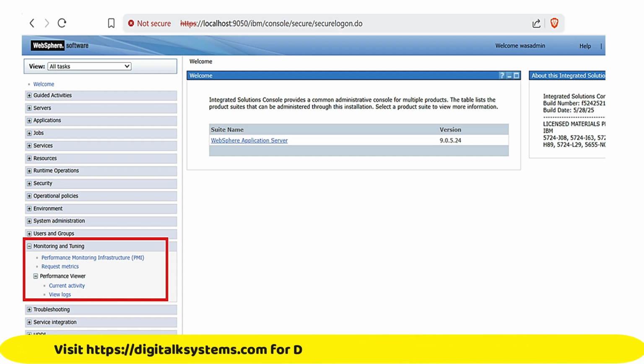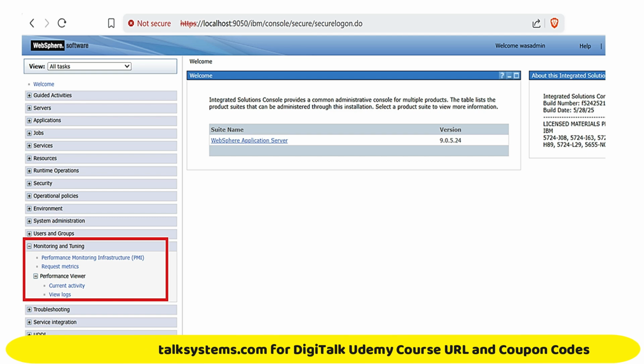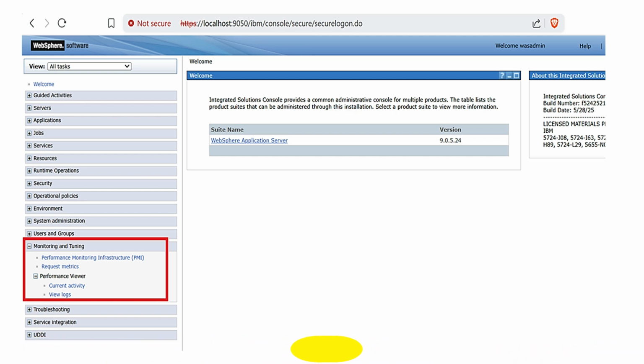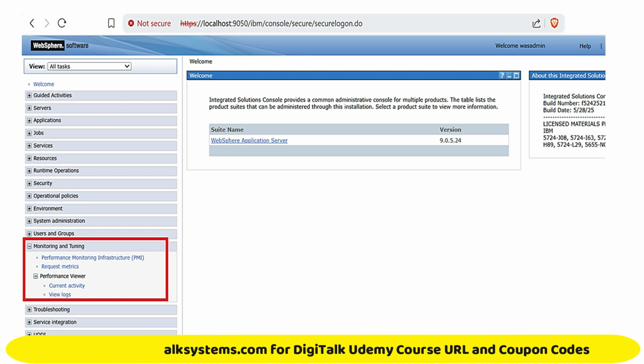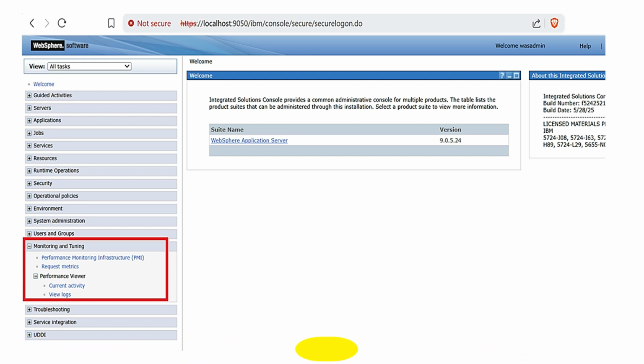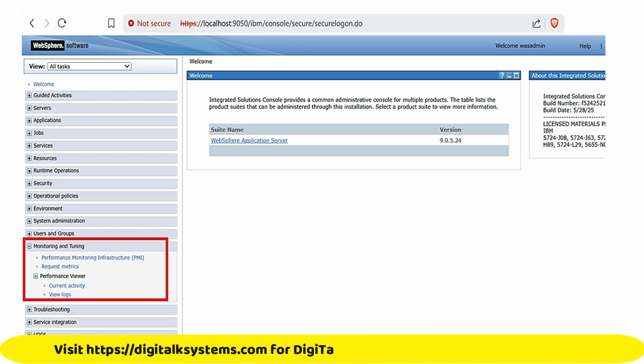So in the previous two sessions we have learned in detail how we can configure the heap size for your DMGR, for your managed servers and for node agents, from the IBM console as well as using the direct configuration files. But now when we configure the heap size or any parameter, it is equally important to understand the current statistics of that particular parameter in your system. That means what is the current value and what is the utilization of that.